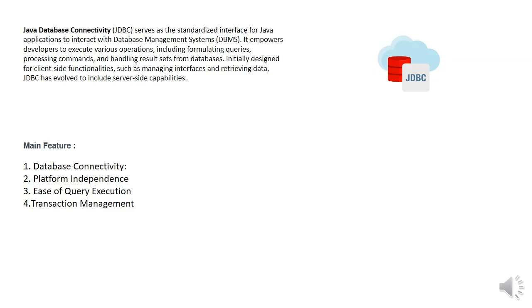Ease of query execution. JDBC facilitates the formulation of SQL queries, allowing developers to retrieve, insert, update, and delete data in the connected database. Transaction management. JDBC supports transaction management, enabling developers to perform a sequence of data operations. They can ensure consistency and integrity in the database, allowing for the rollback of changes in case of error.